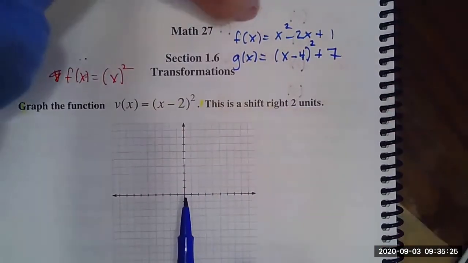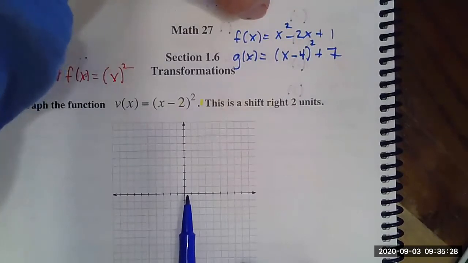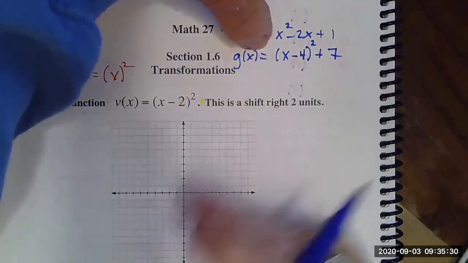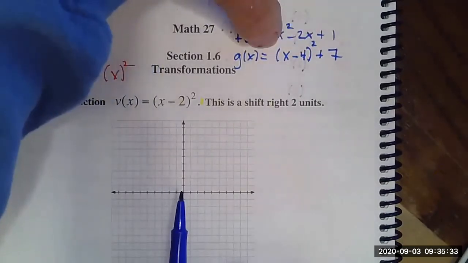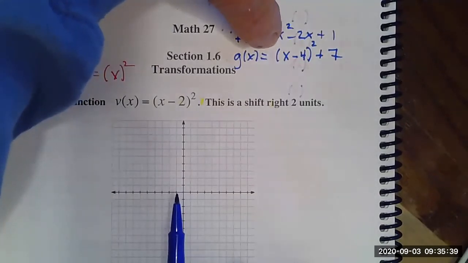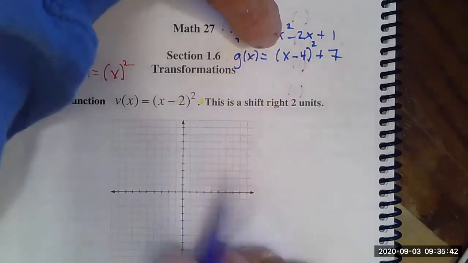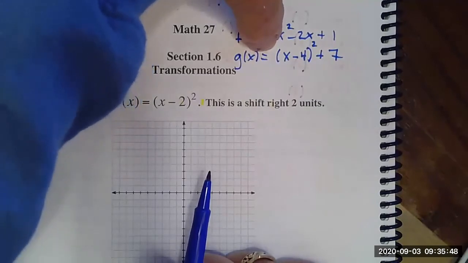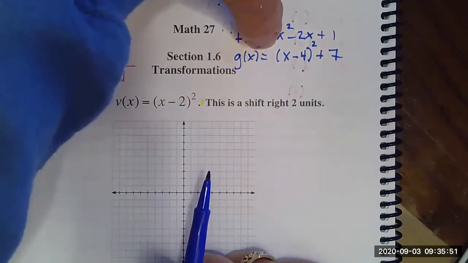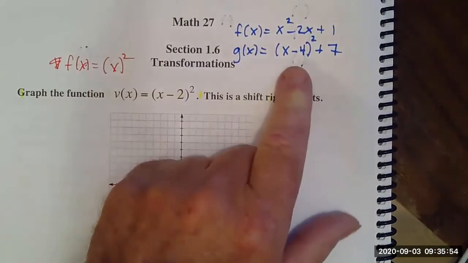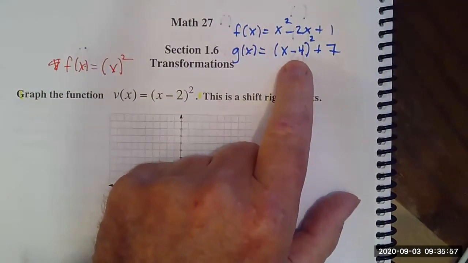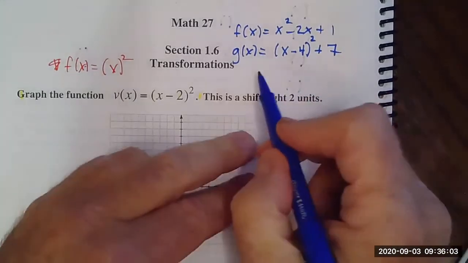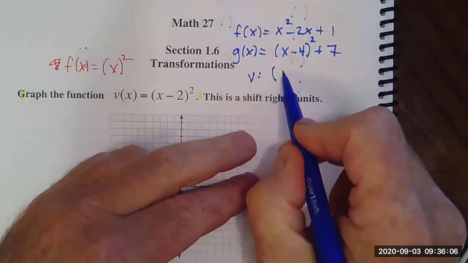Here's the other form. So this is called standard form with some numbers in there. And this is called standard form, different form. This tells you immediately the vertex. In your intermediate algebra class, you get tested on it. Hopefully you got the idea. And then when it goes to chapter 2 for us, you'll be reminded about it again, because we'll go back over it. Anyway, to remind you, you always switch the sign of the number that's inside here. So instead of -4, it's +4. The vertex, V for vertex, would be +4.